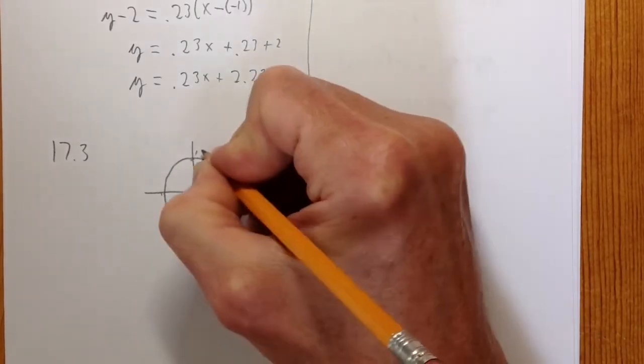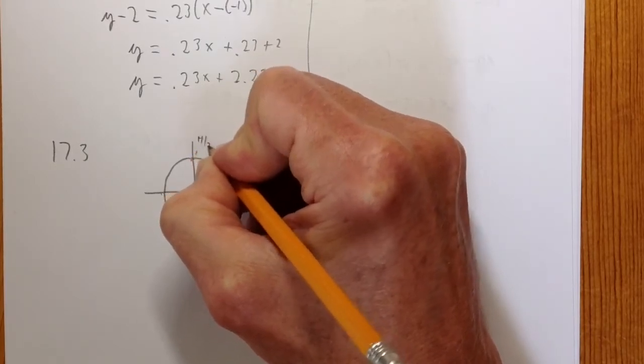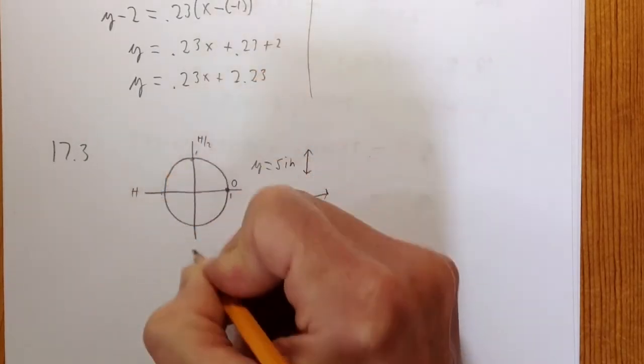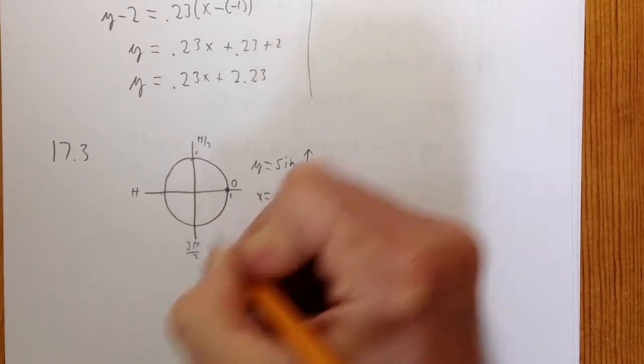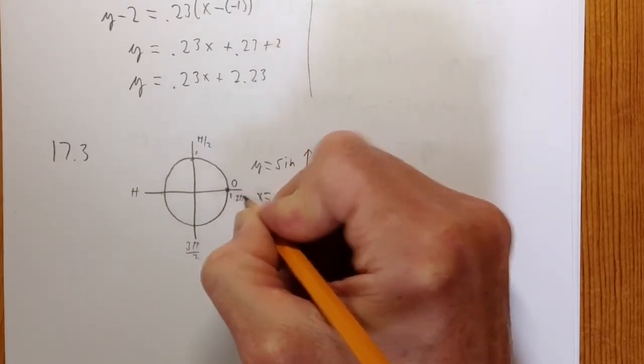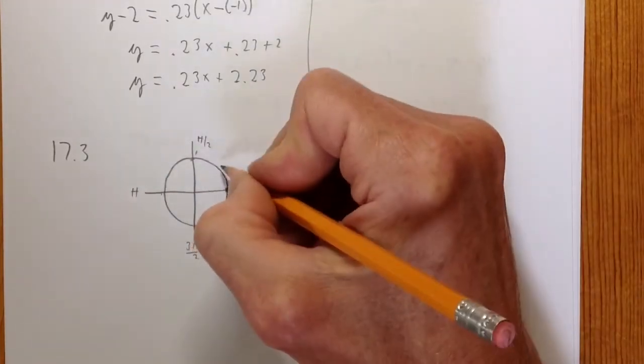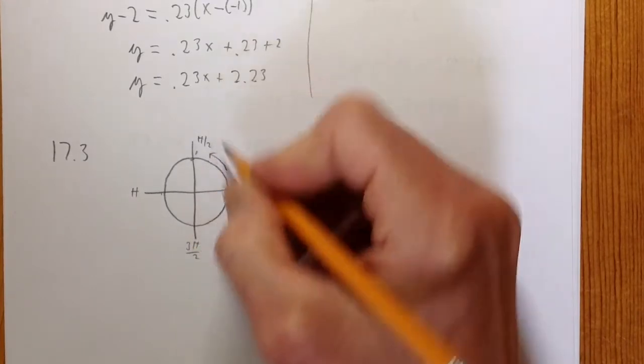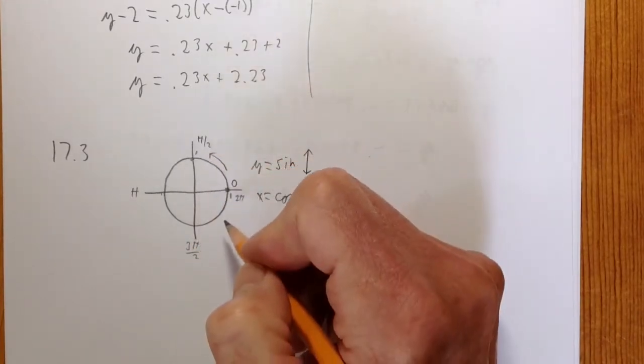We want to do stuff in radians, so this is pi over 2, this is pi, this is 3 pi over 2, and then we go back to 0, which is the same as 2 pi, and we can go to 4 pi. And positive is always this direction. We always go that way. Okay, those are positive angles.